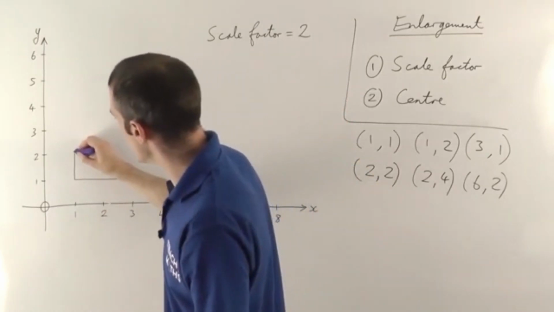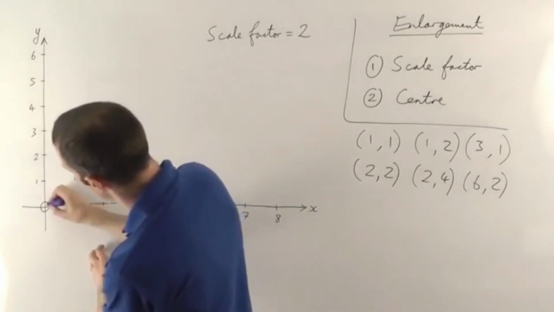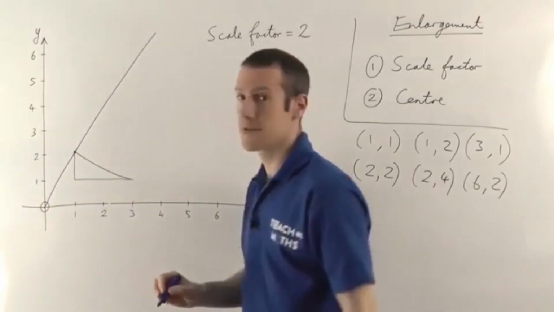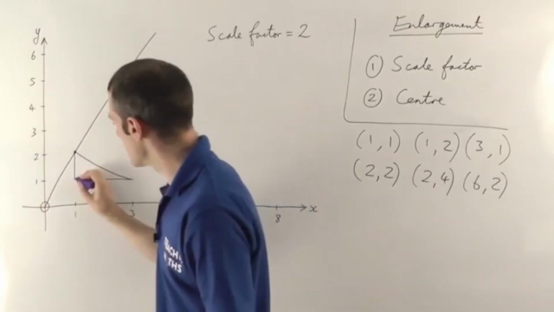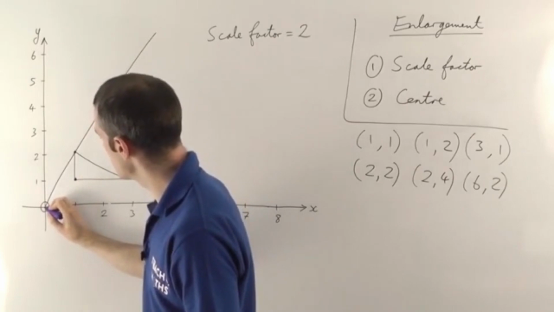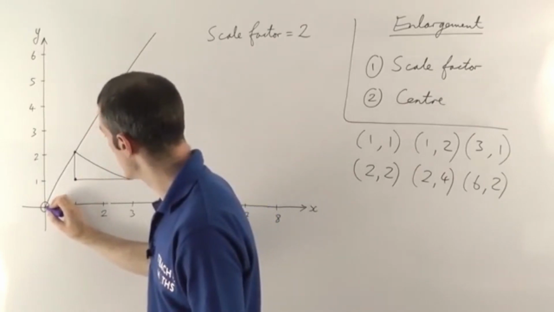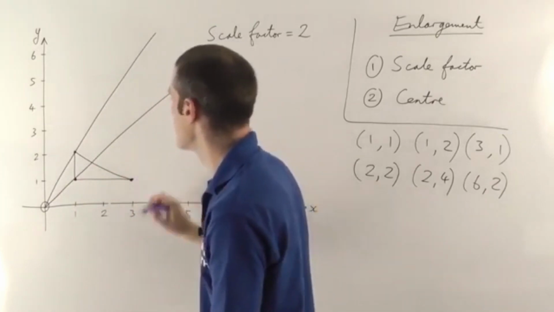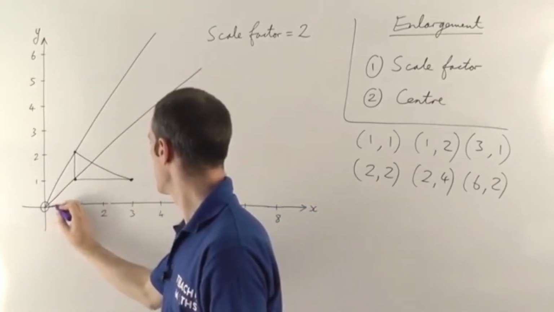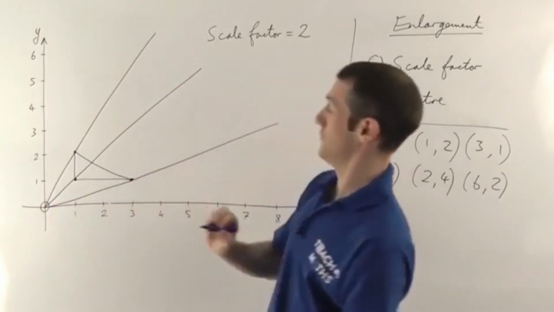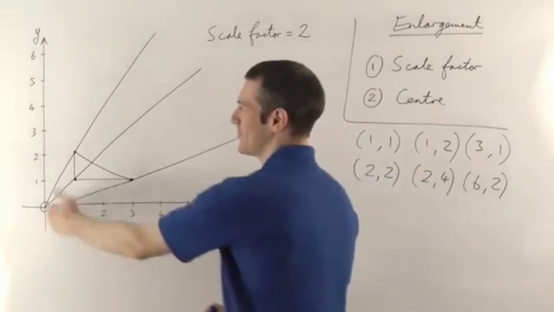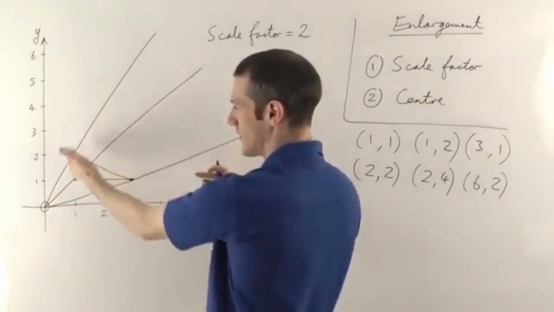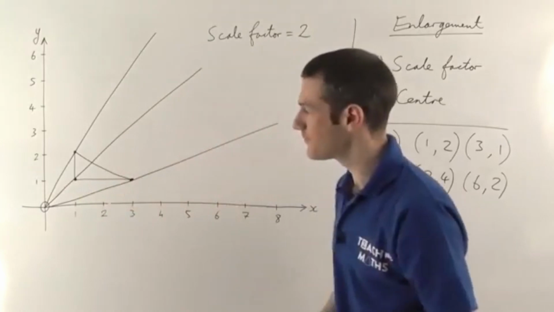So, if we've got one corner here, as I say, you draw a straight line from there, through there, and then whoosh, off into the distance. The same thing with this corner. So from the origin, from the centre of enlargement, through that shape, off into the distance, and then finally through that corner there, more or less like that. So you draw lines through each corner of the shape. So if it's a square, you'll be drawing 4 lines. Because I've got 3 corners, I'm drawing 3 lines.